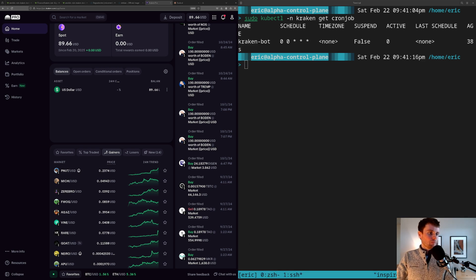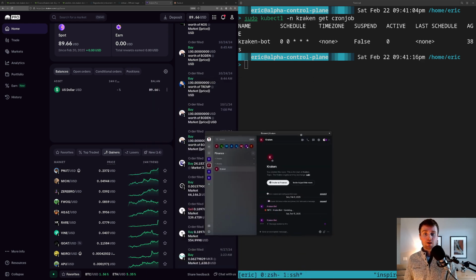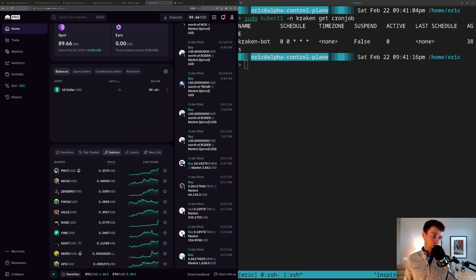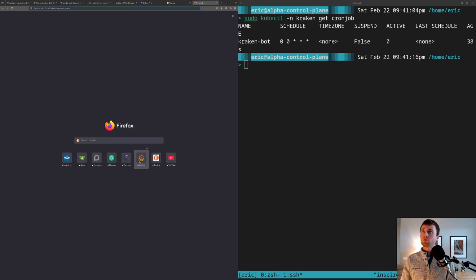And one more thing I want to mention about this is monitoring. So obviously I can come onto this Kraken Pro dashboard to monitor it, and I have this Element chat for monitoring, and I also have Grafana deployed. We can just take a quick look here.